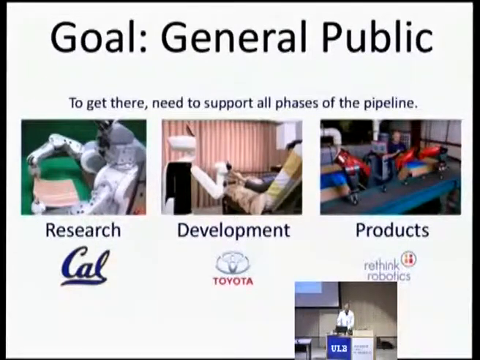And then finally, the products. That picture there is a company called Rethink Robotics. They're in the US, and that robot is called Baxter. It's an easy-to-program robot for factory automation. The idea is that you shouldn't have to have a PhD in robotics to be able to program a robot to do something in your plant. What they're trying to do at Rethink Robotics is make it so that you can guide the robot's motion, push some buttons on its wrist, and have it do it over and over again with some computer vision capabilities baked into it.